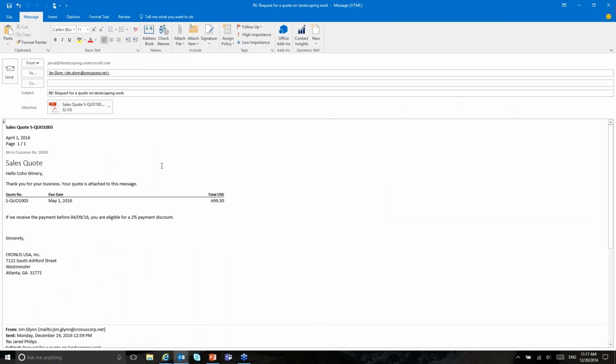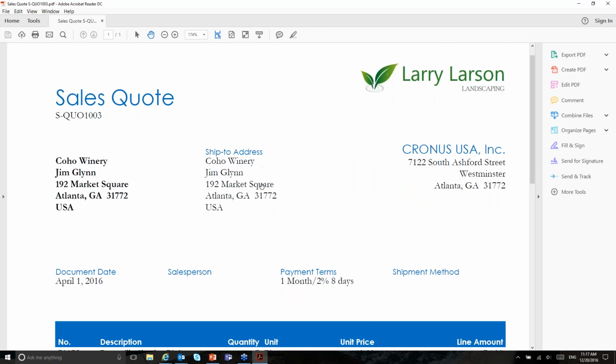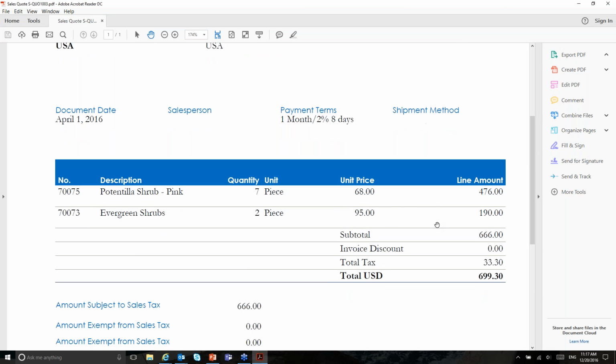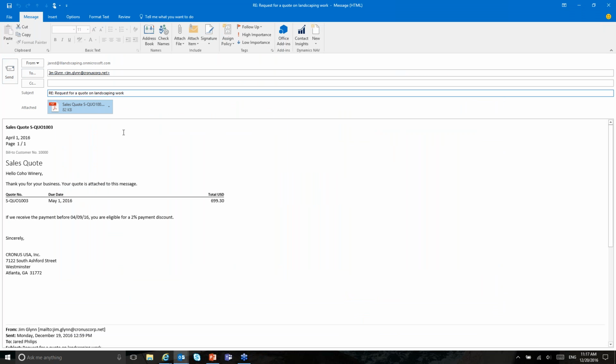So we've inserted as a reply message into this email message the template for the body. And when I open the attachment, I see that it's now the template for the quote, including everything that I've added here. And I can send that off to Jim, really quickly and easily, without having to jump over to Dynamics NAV. I've sent him a quote that he's requested.